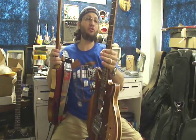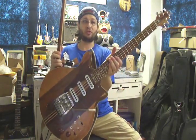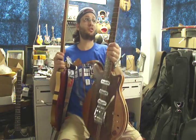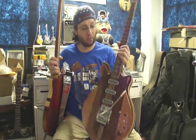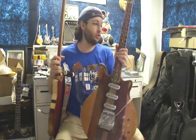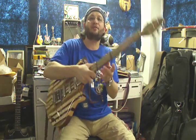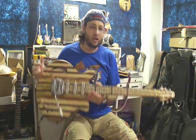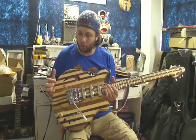This has been my go-to guitar for almost 10 years now, and it's got a Wonder Bar. It's always been just such a slick player and such an amazing guitar. So I knew that I needed to give the new one, this one, the same type of feel. So that's what I did. So I installed the Wonder Bar.